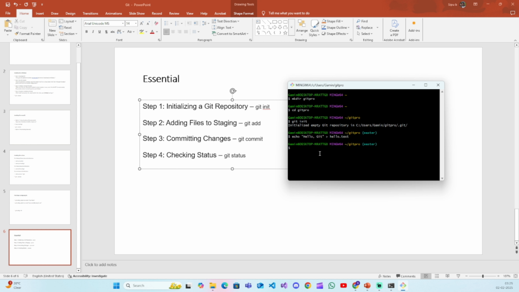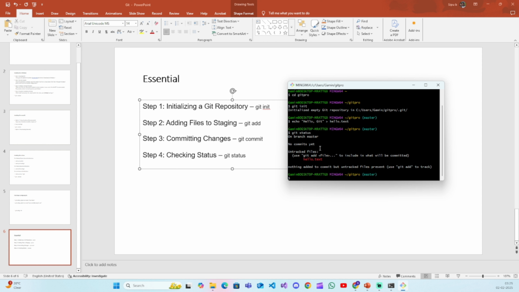Now we can check the status of Git. The fourth command, for checking status, is git status. You can see on branch master, no commits yet, and untracked files: there is a file called hello.txt which we have created.